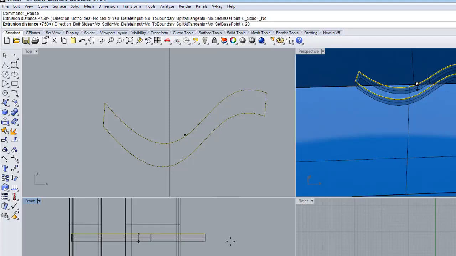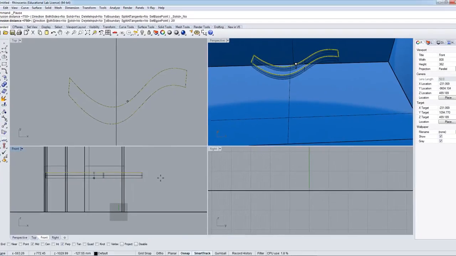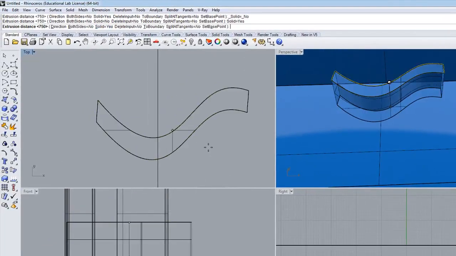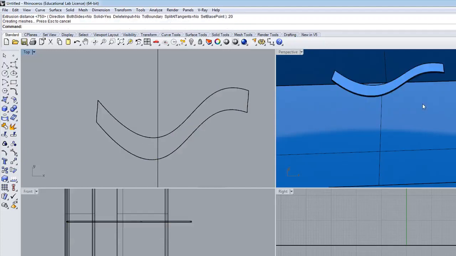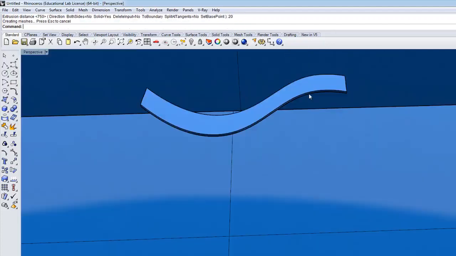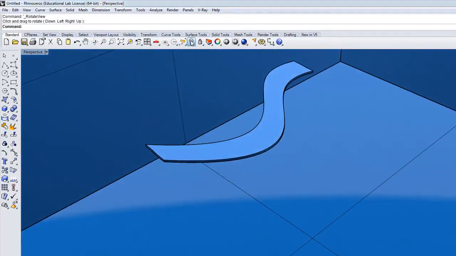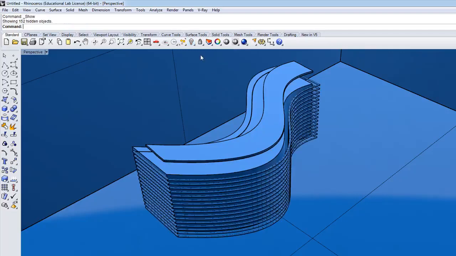I'm intending for this to be a piece of glass, and this is a very thick piece of glass. Of course, I have to select solid as yes. So let's type in 20 again. Press enter. So that's the piece of glass on top of the reception desk.